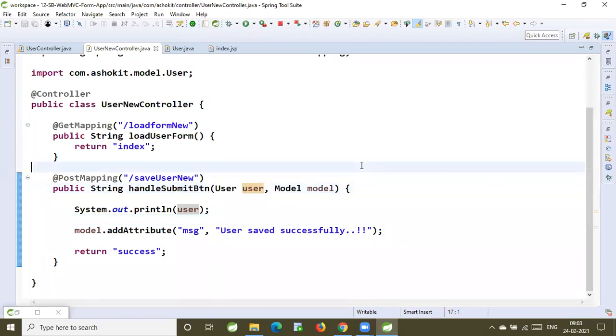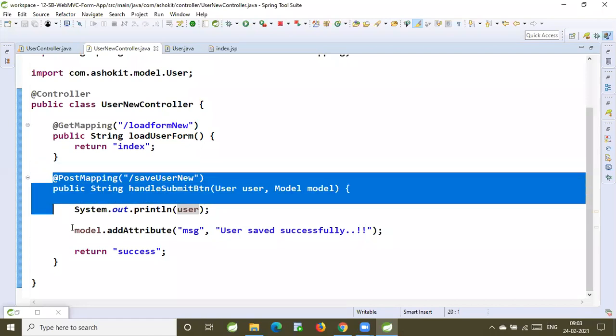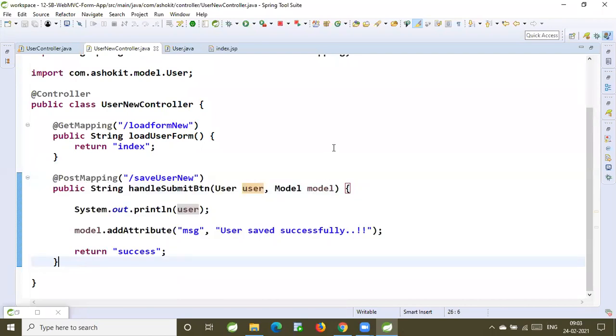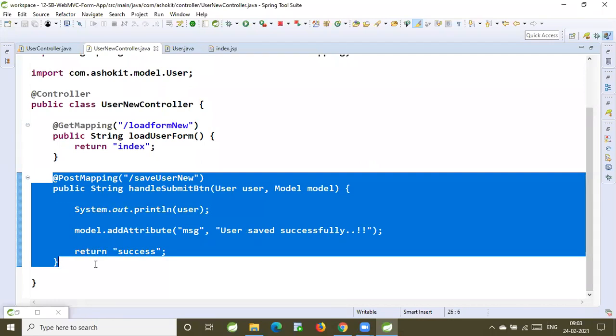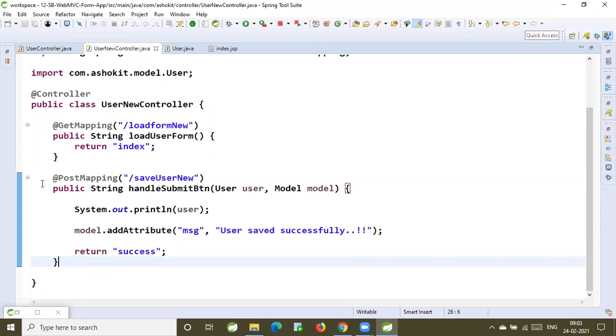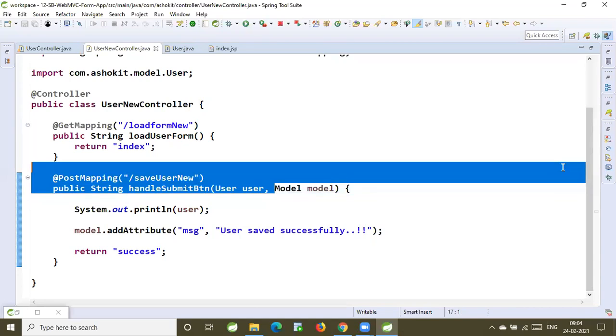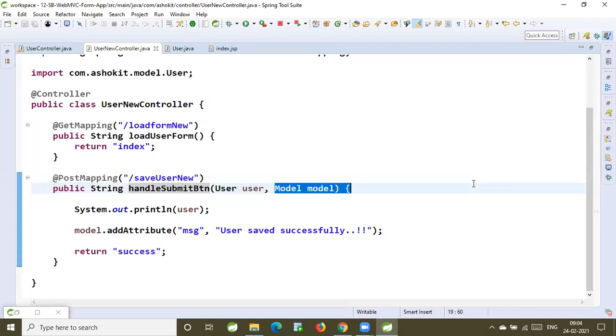Yes, sir. What will happen is, whenever a request comes to this method, the Spring MVC dispatcher servlet is going to receive the request, because it is going to act as a front controller. Now, that front controller should call our method. That method is taking two parameters. One is the user object, the second one is the model object. Already we know the purpose of the model, that is used to send the data to the UI from the controller, leave it. First parameter is the user object.